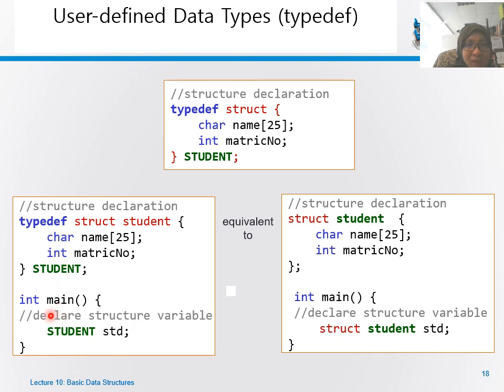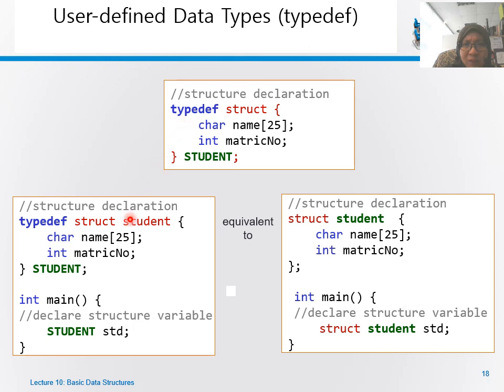And how do you declare them? You just call for student, the struct type definition, and std. This is any variable name that you want to add. That is the declaration of the structure variable, and it's equivalent to struct student. This is the common way you use it without the type definition.